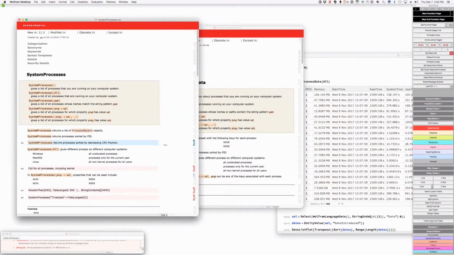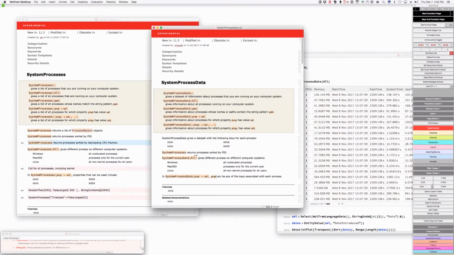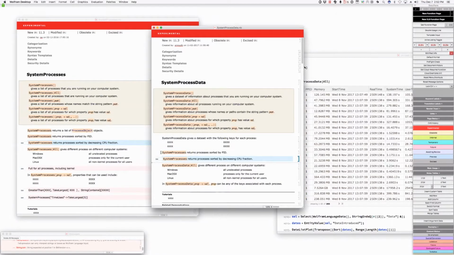Okay, so now if we manage to do this, we'll get this. In the data set returned by system process data, processes are sorted by PID.